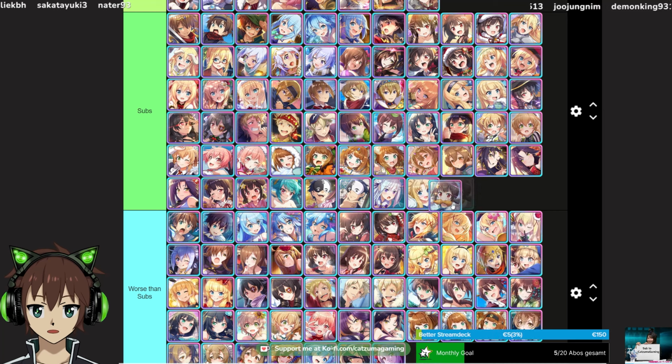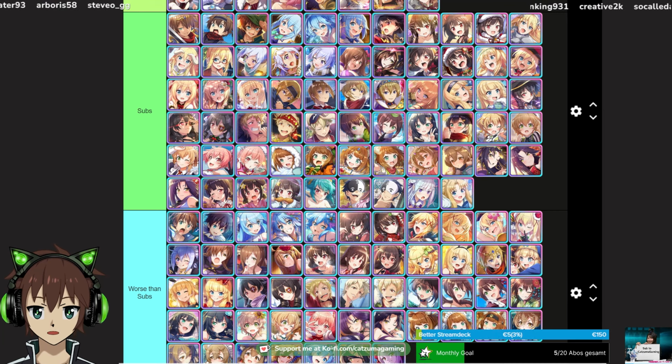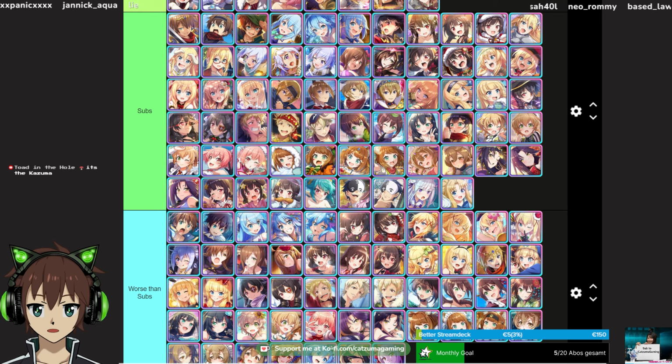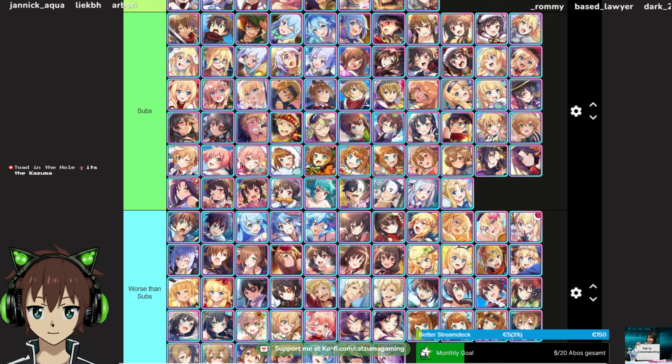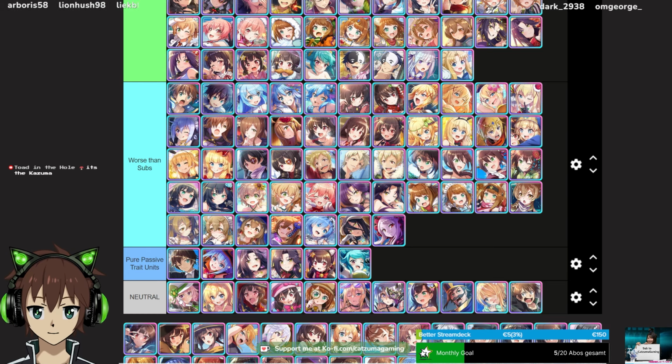Komekko, plain and simple, she's just a sub, let's be real here. She's great for the 50% gauge up that she can provide, but her kit is so weird to use with both skills consuming gauge to be used. It's just not worth it. So I think just keeping her as a sub is the best thing you can do.